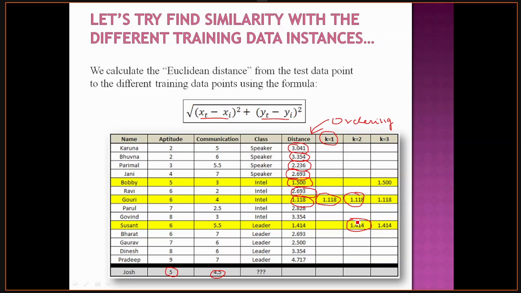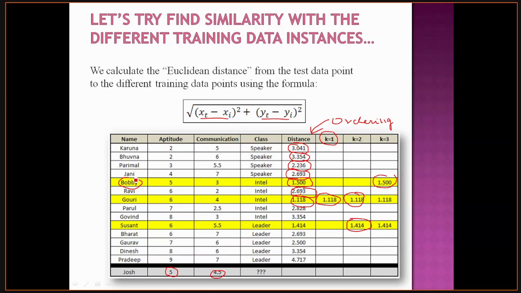So if 2 neighbors are considered, or the value of k is 2, then Gauri and Sushant, both of them will be considered. If we take 3 neighbors, then the third one is Bobby, right? So then we are going to consider Gauri, Sushant, and Bobby, all 3 of them, because those 3 are the closest to Josh in terms of Euclidean distance measured using the parameters aptitude and communication.